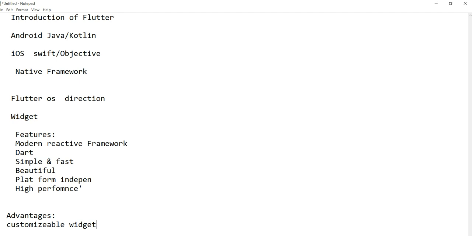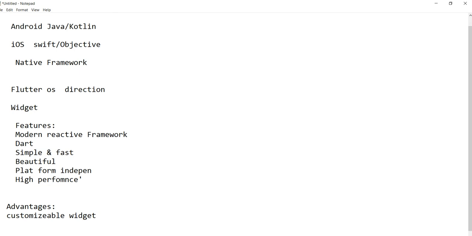Because all the widgets are auto loaded. Dart language also has a huge community and a huge repository, from where we can access a lot of things.